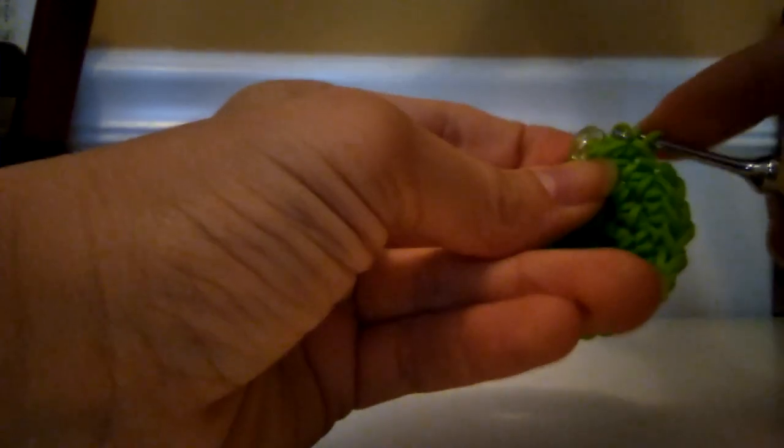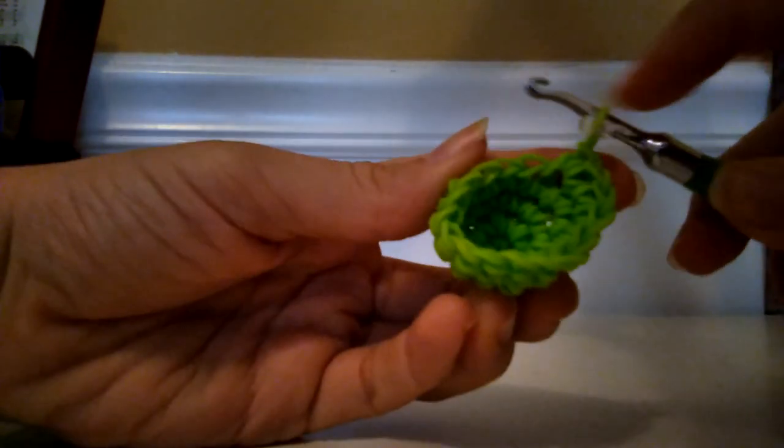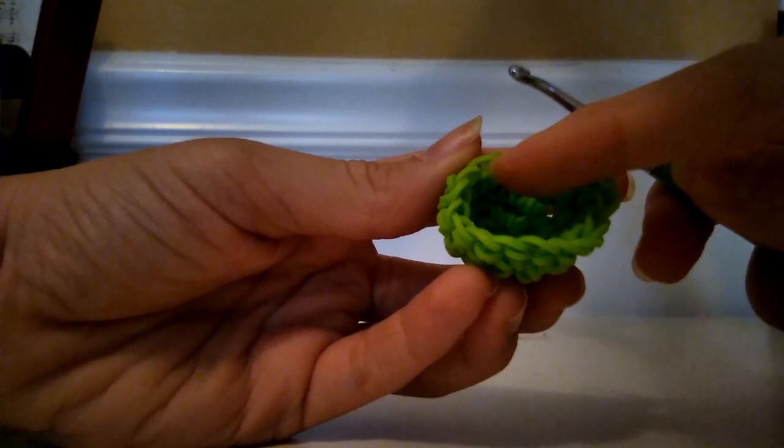That brings me to the C clip, which is on the last band from the previous round. So I'm going to do an increase here. So there's one and two. The C clip is getting stuck there. Where did that just go? There. Okay, so there should be 18, and I'm going to count just to be certain. 1, 2, 3, 4, 5, 6, 7, 8, 9, 10, 11, 12, 13, 14, 15, 16, 17, 18.